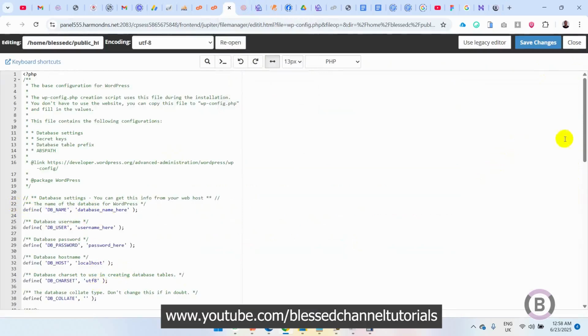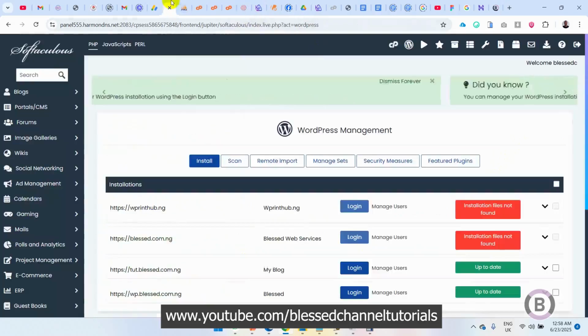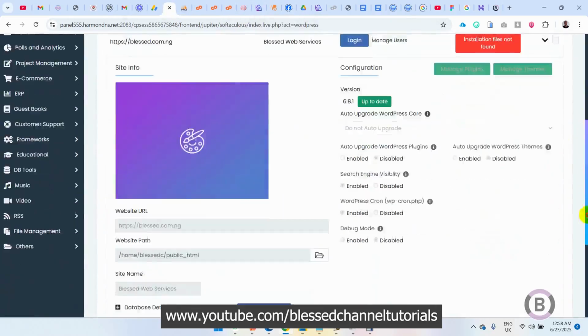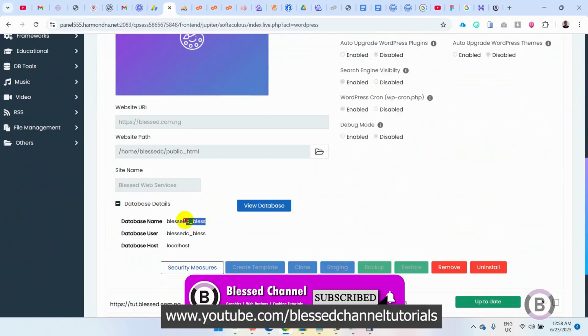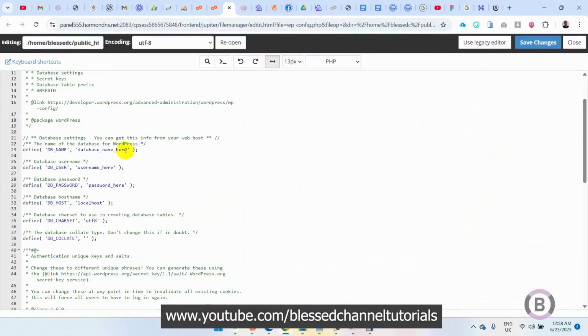So we are going to update the database name. From here I can get the database name, so that it is easier for me. Now you can see this is what I use for the database. So I'll just copy it and come over here, the database name. This is it.